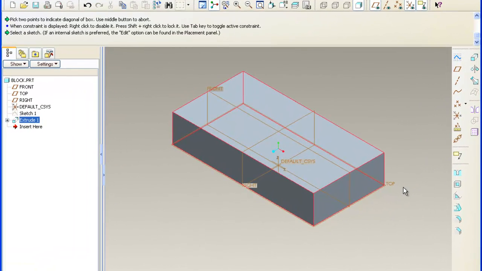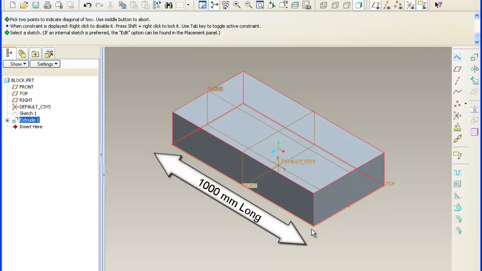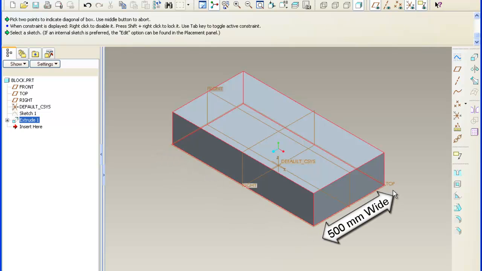Today we will be using PTC Pro Engineer Wildfire 4.0 to project some holes through the three-dimensional rectangular prism that we have on the screen. The dimensions of it are 1,000 millimeters long, 500 millimeters wide, and 200 high. So when we do our projection, we're going to start by doing a circular hole that only goes halfway through our object, or projects 100 millimeters in.